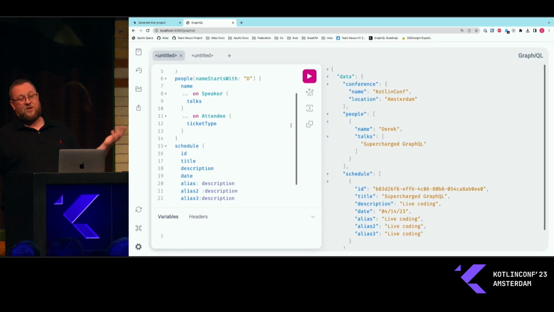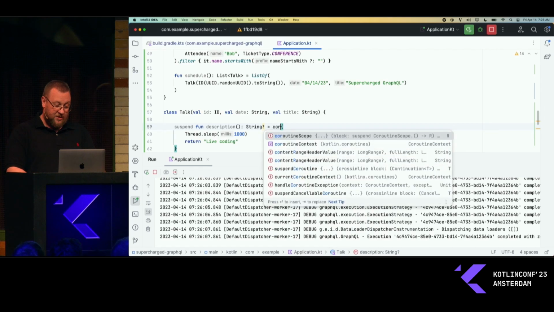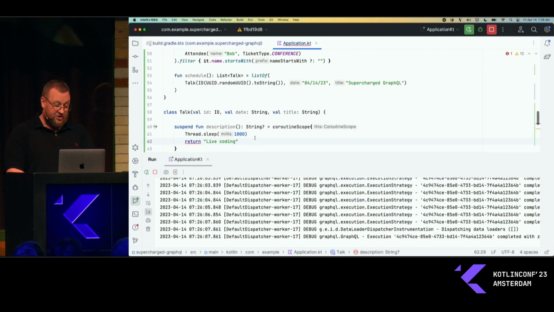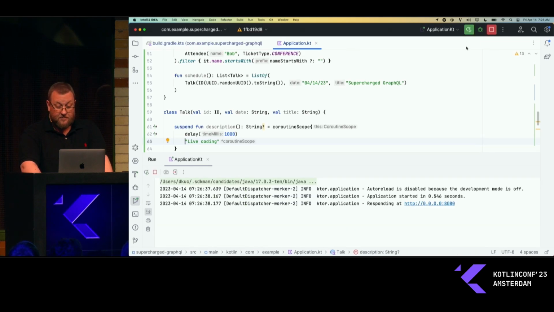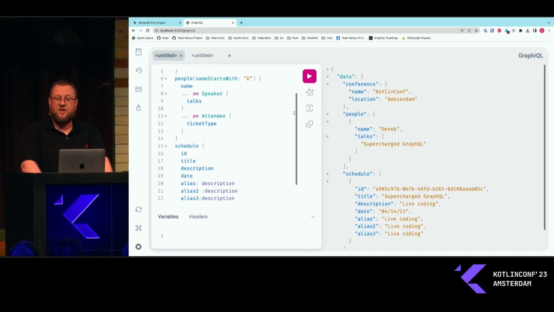So the solution to it, well, we're at KotlinConf, right? So we've got to use coroutines, right? So it's as simple as making it a suspend fun, right? Instead of the thread blocking, let's do coroutineScope, and let's add the delay here, right? Same thing, the delay of 1 second. This is a lambda, so we don't need a return statement there, right? So if we rerun it, well, it's not as bad as before. It's still slow because there's still the 1 second delay there, but it's not as bad as it was before.